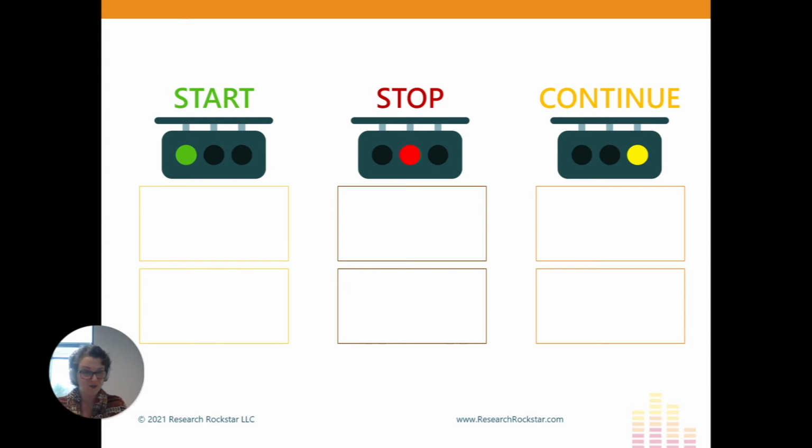Now, I know what you're thinking. You're thinking, Kathryn, why tell them you're going to ask the 3 different questions? Why not just ask them one question at a time? Well, part of the benefit of this structure is that, believe it or not, people are nice. And if you ask them, what should we start doing? They may be reluctant. If you ask them, what should we stop doing? They may be reluctant. But giving them the clue that you're also going to be asking them, what are we currently doing well that we should continue doing?